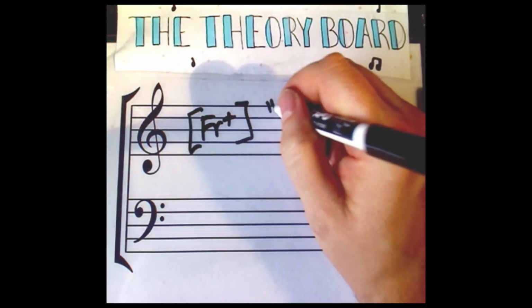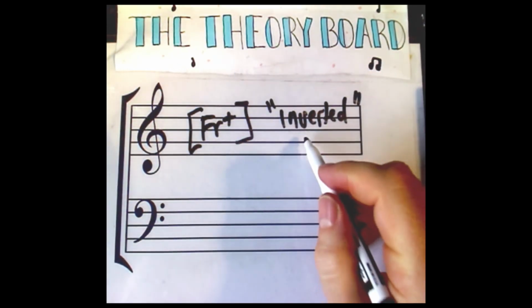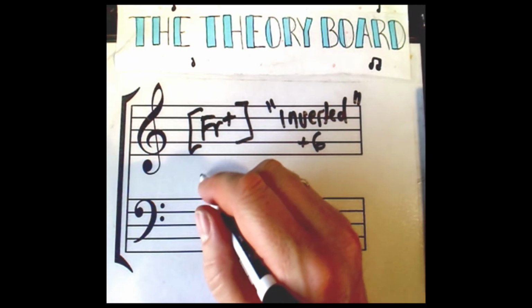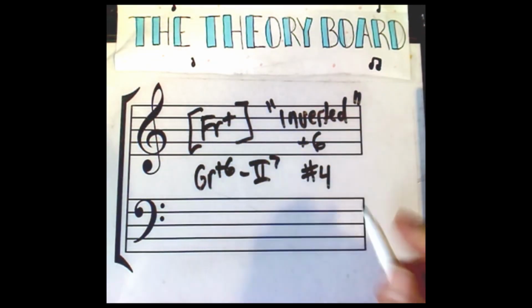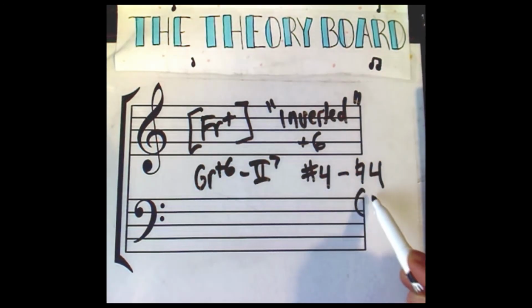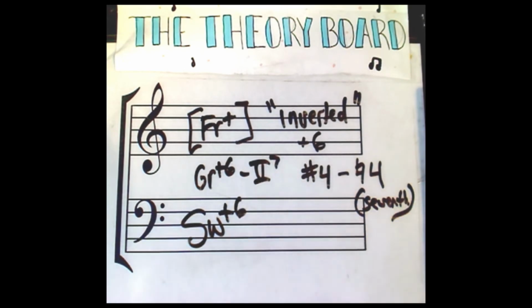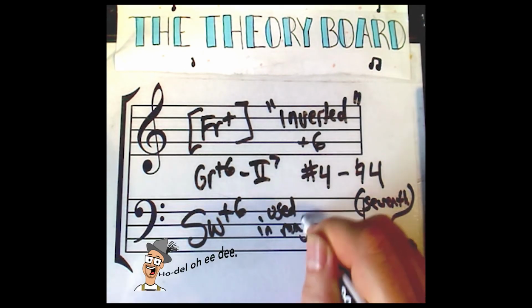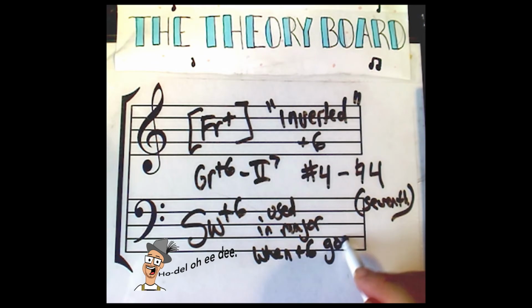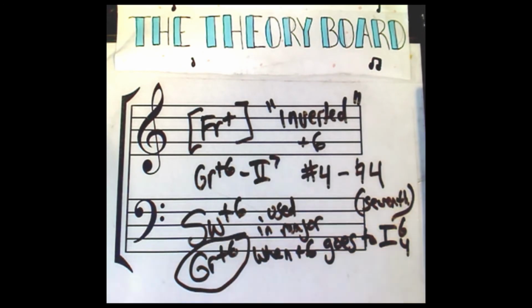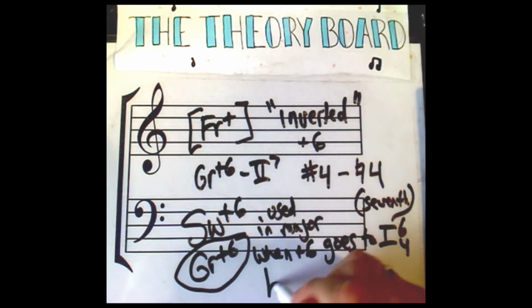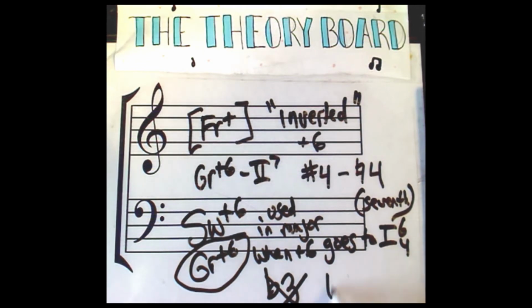Let's review our weird chords so far. We've had the quote-unquote inverted augmented 6, which we use brackets. We've had an augmented 6 chord going to a dominant 7th, where the sharp 4, instead of going up, goes down to the natural 4th scale degree, which is the 7th of the chord. And we have the Swiss augmented 6, which is used in major when the German augmented 6 goes to a 1/6/4. And that's just a respelled German augmented 6, where we're respelling that flat third to sharp second.